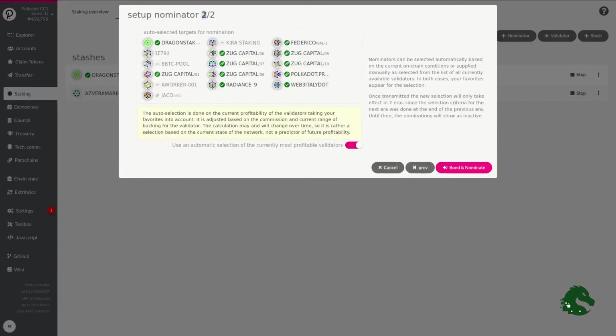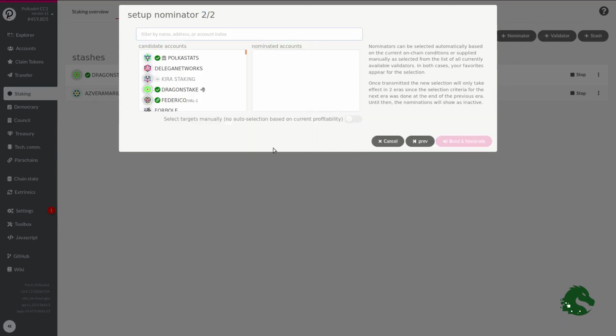In the following screen, step 2 of 2, we will have the possibility to choose the validators in which we are going to trust our stake. The platform used to help us by making a suggestion of validators based on the benefit they offer. This is an automatic selection that I recommend to deactivate in the case it is active. Let's make a more personal selection by disabling that functionality. I also recommend not to choose more than once the same validator. This, in addition to being against decentralization, entails certain risks and possible network penalties.